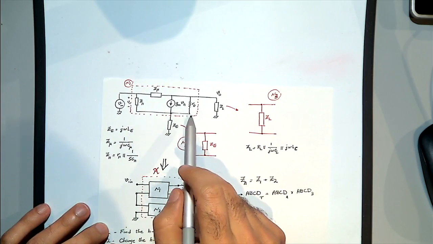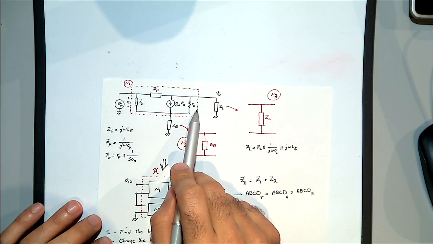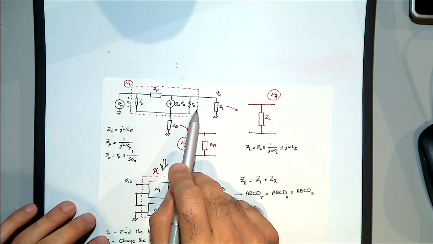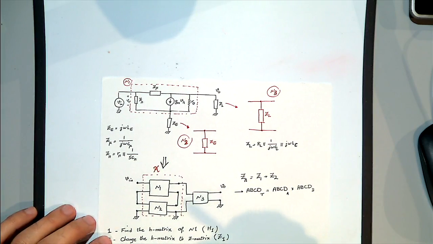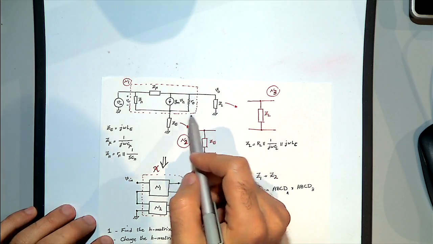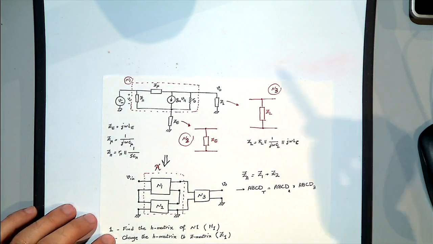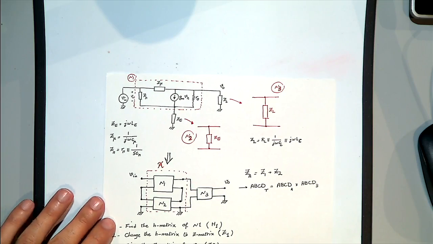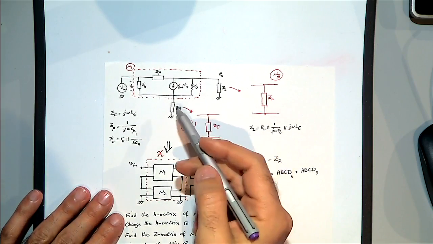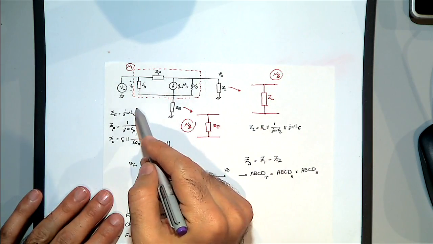Here I said that, okay, this is a transistor. And in our lecture notes, we said that the simplest model for a transistor is the H model. Because we can write down, for example, H11 as the input impedance, H22 as the output, H21 as the transfer function, and then the H12 as the isolation. So these are the values that I calculate for the transistor.